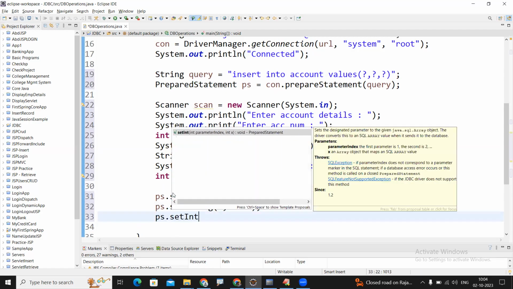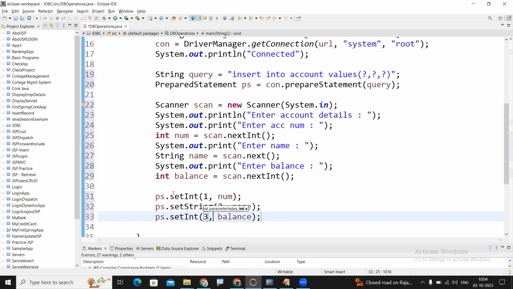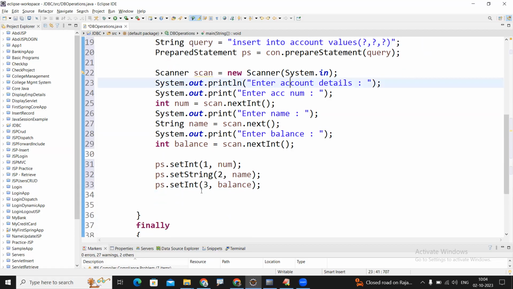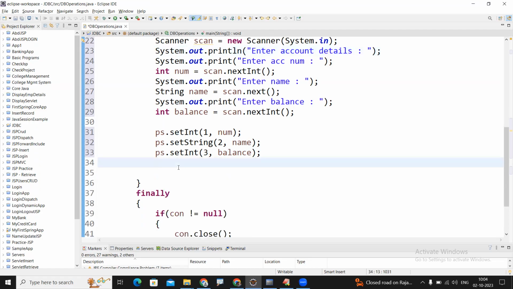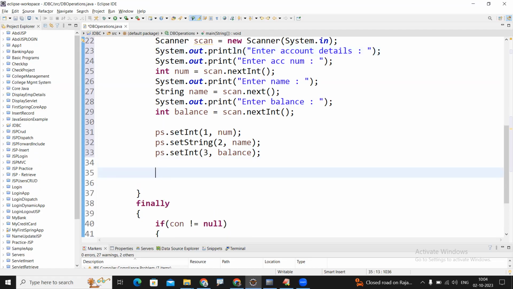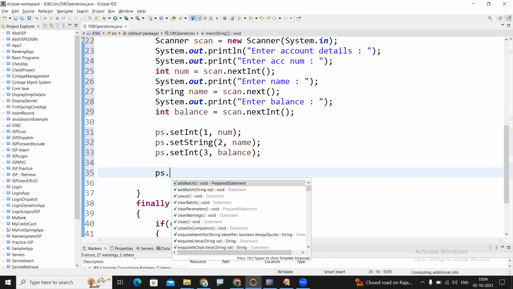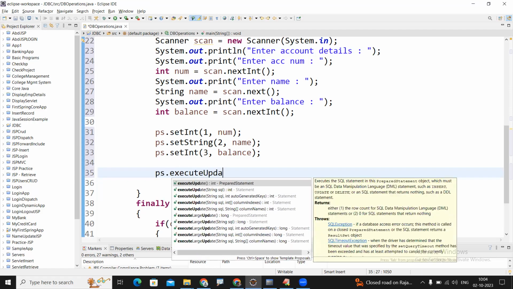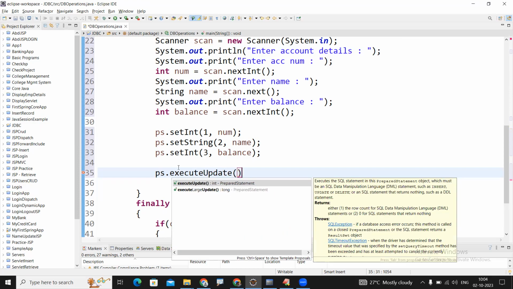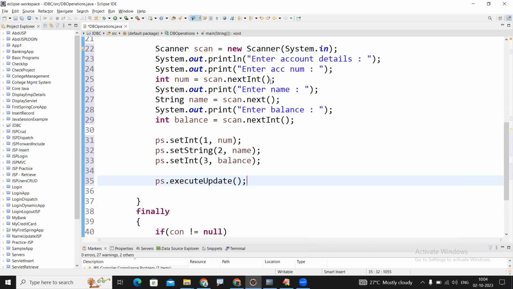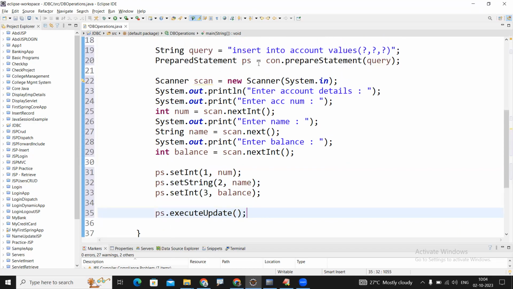Third one, ps dot setInt, third column balance. Like that we need to set for all these 3. So after setting that, we need to update. Here it is simply ps dot executeUpdate method we have to call, because already the query is ready.